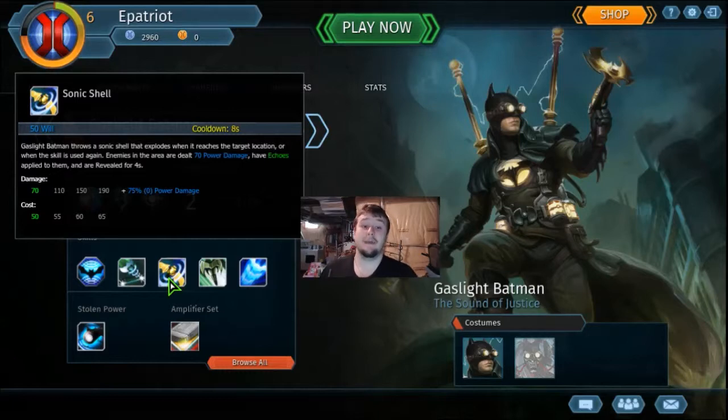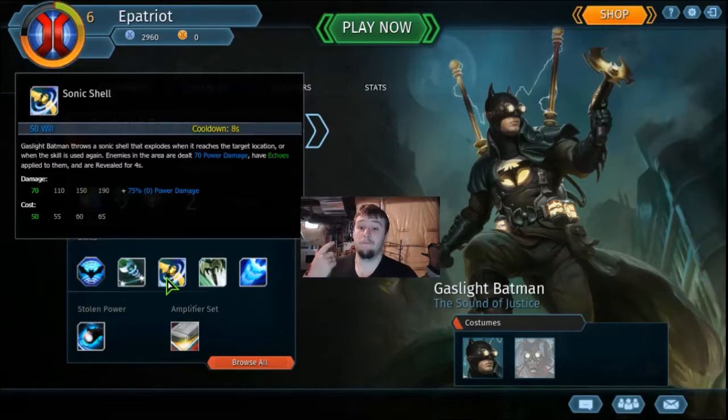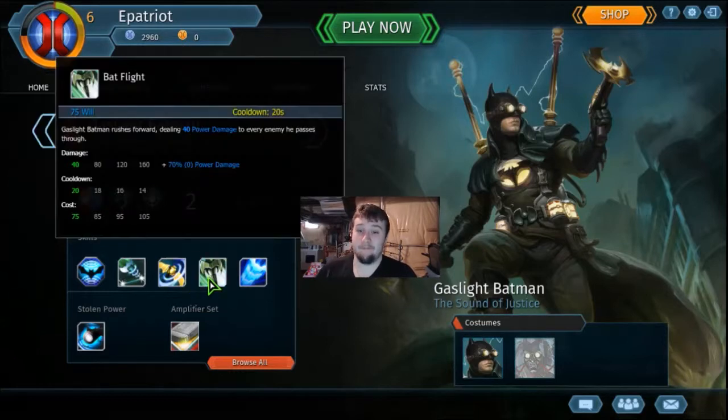It's great at the beginning of the game, just for getting those drones damaged, because with the Batarang you only get 1 bounce if you get that as your first power. This one here, you're still going to hit that big cluster of drones straight away. Awesome. Got nothing bad to say about it.